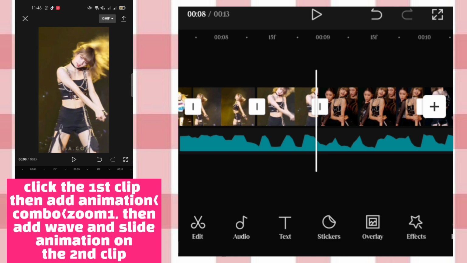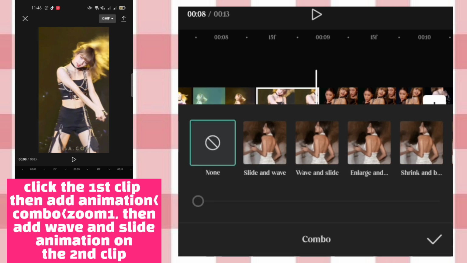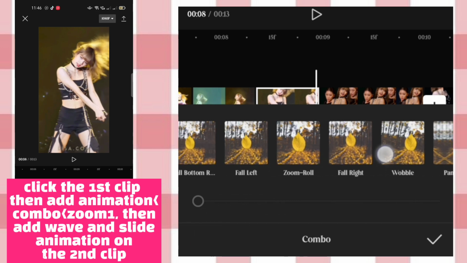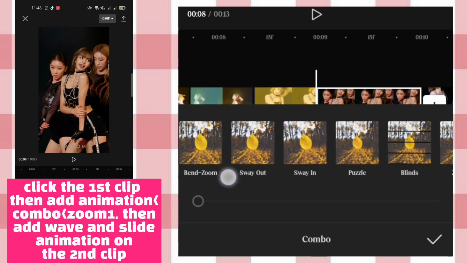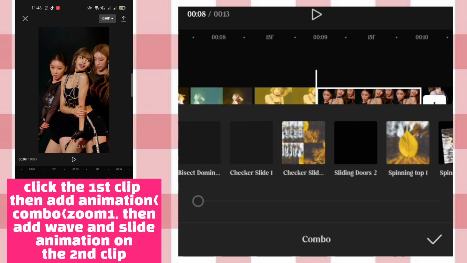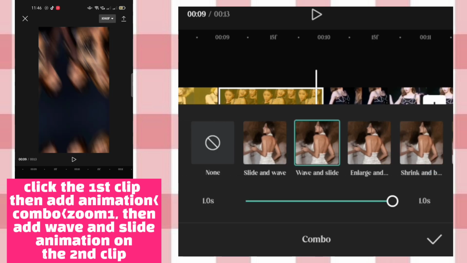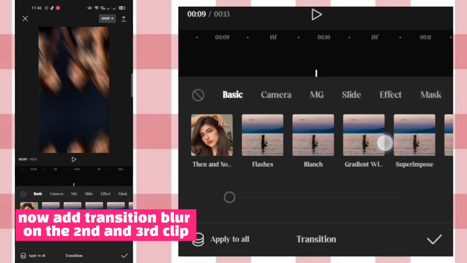Click the first clip, then add animation, combo zoom 1, then add wave and slide animation on the second clip. Now add transition blur on the second and third clip.